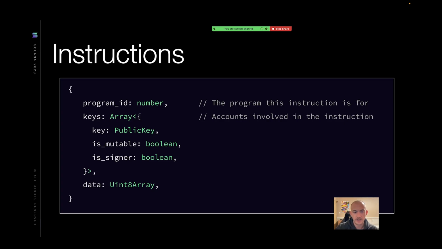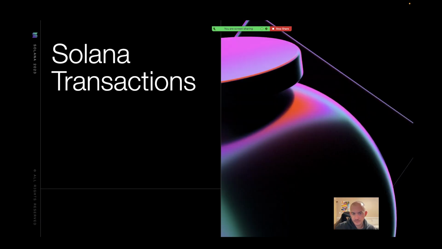And then is signer, right? Is this account one of the signers on the instruction or on the transaction? And that's going to be a check there to make sure that if it's going to be mutable and if it needs to be a signer, that should be true. And then finally, you got your data, which is basically going to just be whatever action that you're doing plus any kind of parameters or arguments.